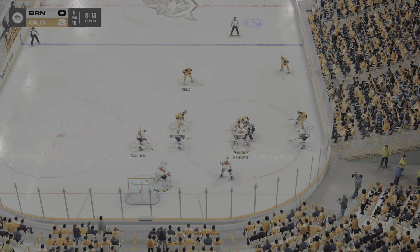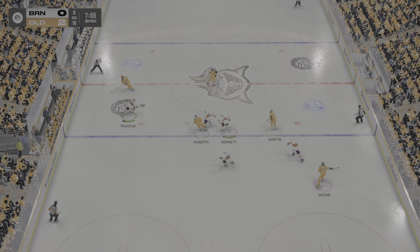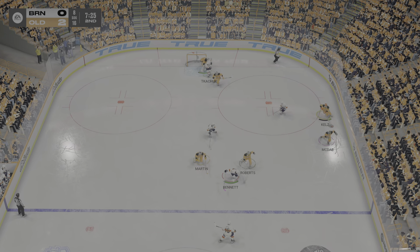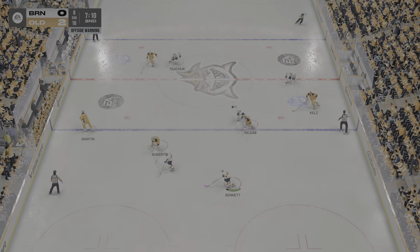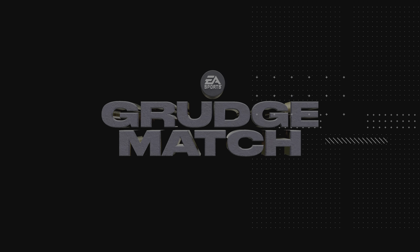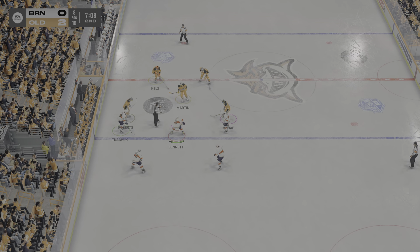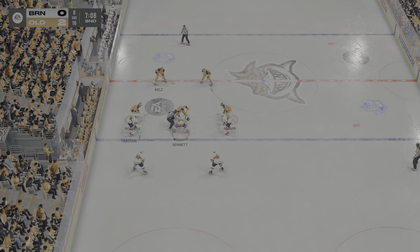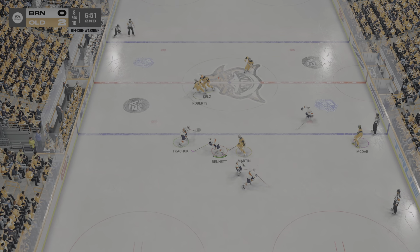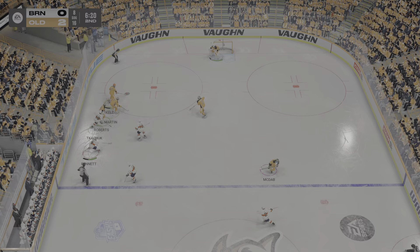I love how aggressive he plays the shooter on the inner slot, James. He knows he's got to take away the net so he gets out and challenges to make the save. Some last-second communication before both teams get ready to drop the puck. The old-timers start on the attack after winning the draw. Nice zone entry from the middle. Boston's looking to break out of their own end, tries to get the puck to Martin. Offside the call. Boston's message was clear coming into this one — lots of shots on net, and they lead here in this second. They win that neutral zone draw. Great use of the stick at center by Bennett. They go on the attack from the left side. Puck not loose after that hit.